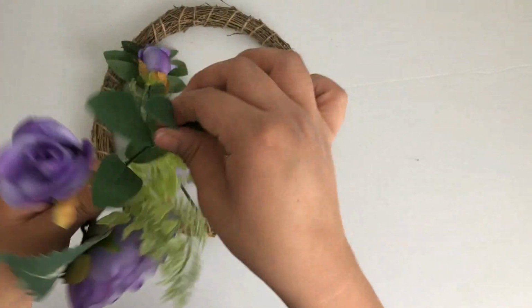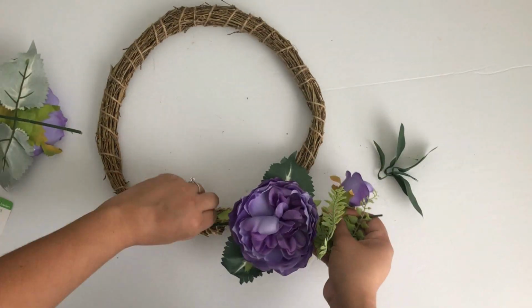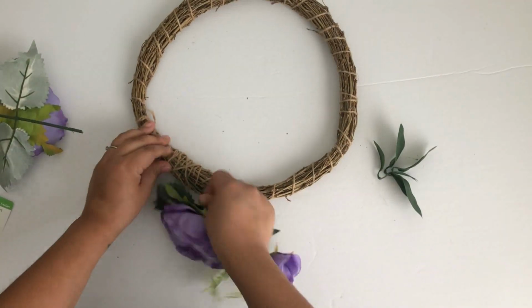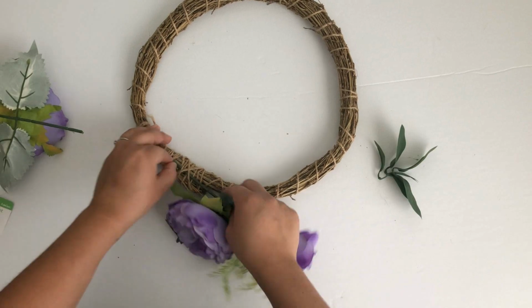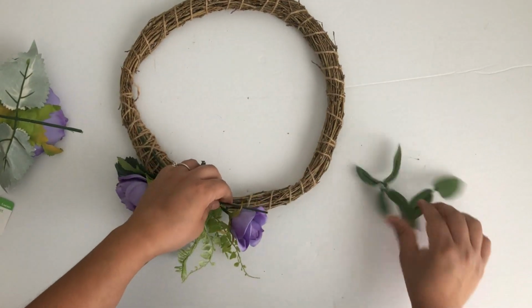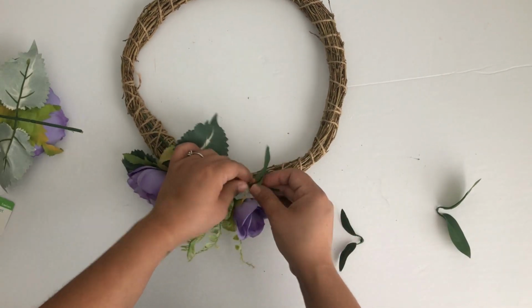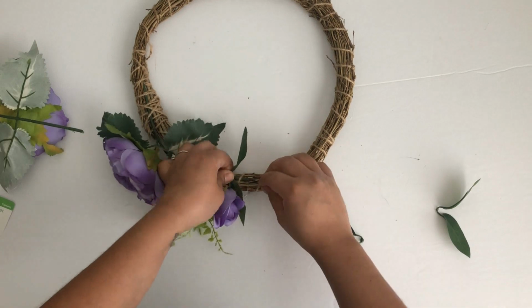Now, I'm not going to glue anything to the wreath. I am using the stems to just weave them through the string of the bamboo. As you can see, I did have to remove the leaves so I can be able to weave it through, but then after that I did put the leaves back on there, and I will be doing the same thing to the other bouquet.